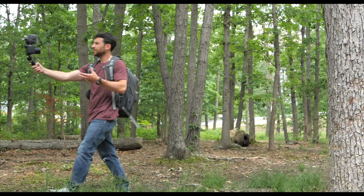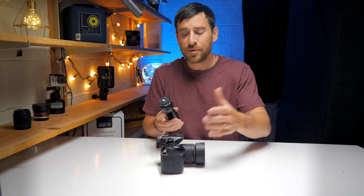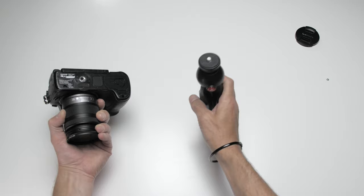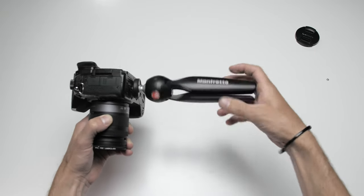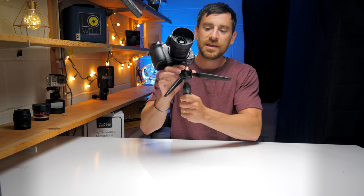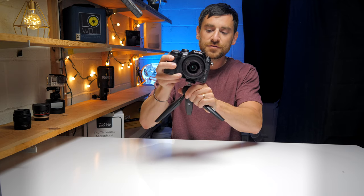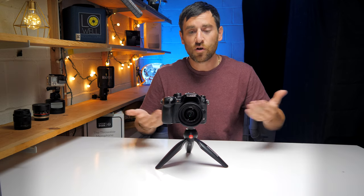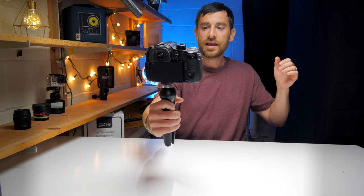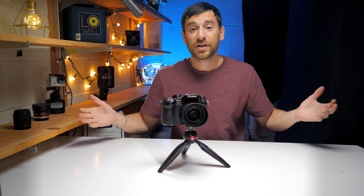Over the past few days I've been goofing around with it and have been thoroughly impressed. Overall this tripod is extremely simple — you screw it into the bottom of your camera, extend out the three legs, and then this little button right here, which features the logo, serves as your rotating ball head. Put it down on the table and voila — quick and easy, just pick up and go into vlog mode.